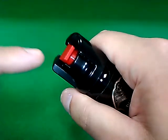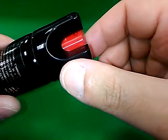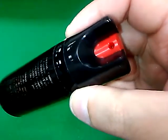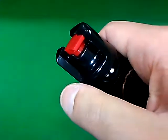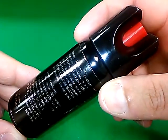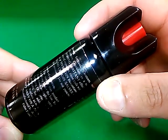Now, in the open position, or the middle position, there's the hole. It becomes exposed. There's the locked position, and once again, the middle open position. Now, obviously, I'm not going to push down on this lever in this video, but there it is. It's exposed. It's ready to be pressed. And you get this type of head on, once again, some medium-sized canisters, like this one from Police Magnum. And you also get it on the smaller canisters as well.